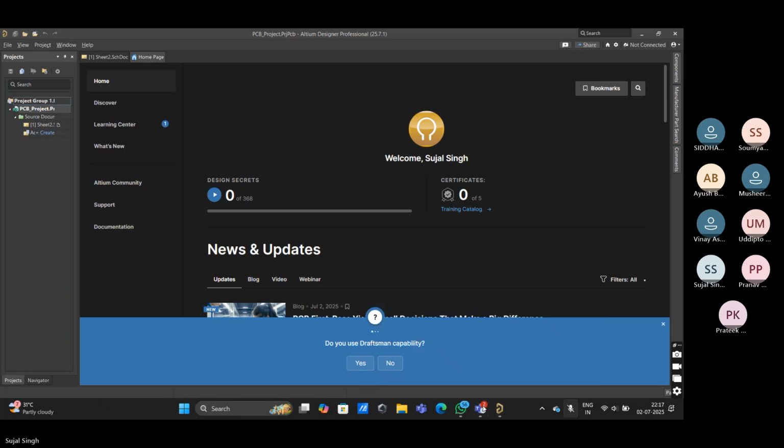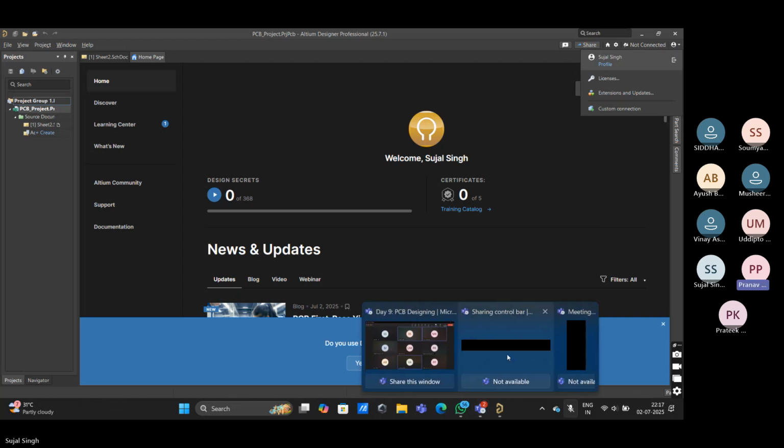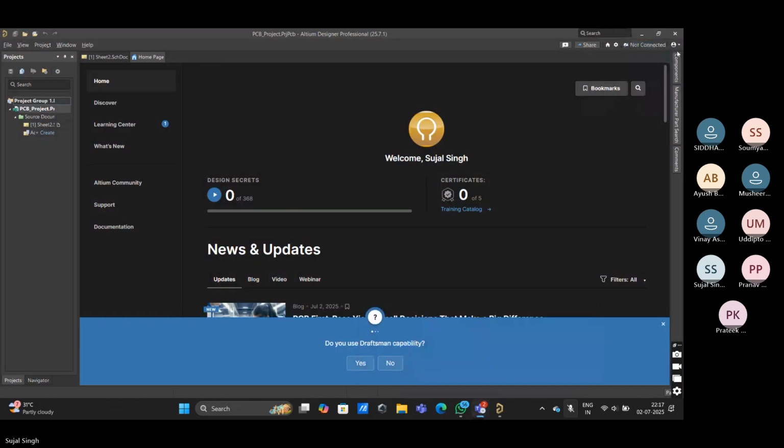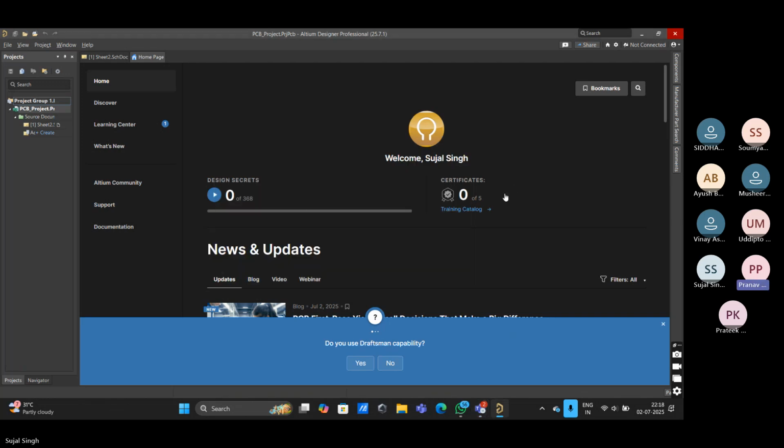I think there is a click-on issue. Your avatar at the top right, next to Not Connected. You are already connected with this custom connection. Okay. This will work in the campus one. I'll leave it. We don't have all this information. Explorer is basically not opening. It is not opening.